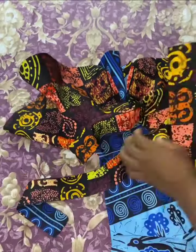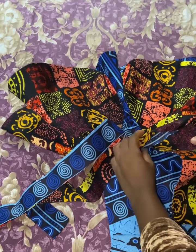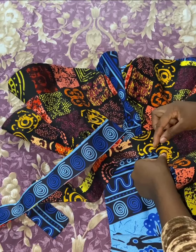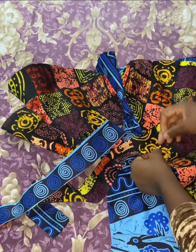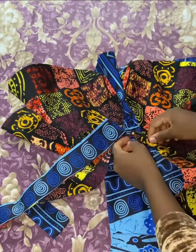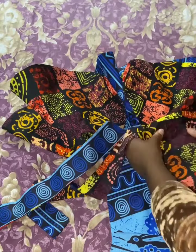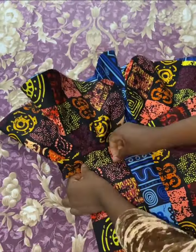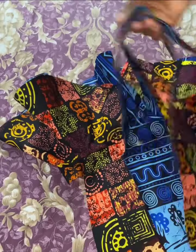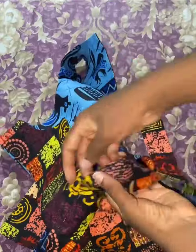So for the front pinafore, we'll be placing it exactly where the flare stopped. So I used my index finger to actually trace mine, and then I aligned the pinafore with the flare with the same half-inch folding that I had from the ironing, and then I pinned it down and did the same thing for the other side of the flare and the pinafore. Once that is all done, I made a top stitch from the top of the rope all the way to the other side of the rope on my sewing machine.